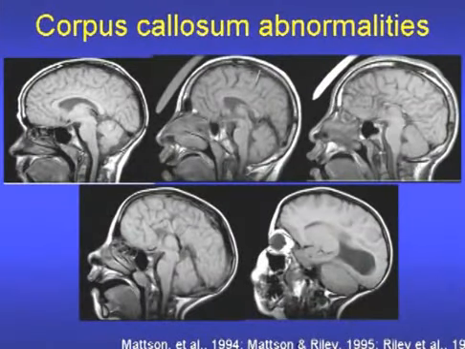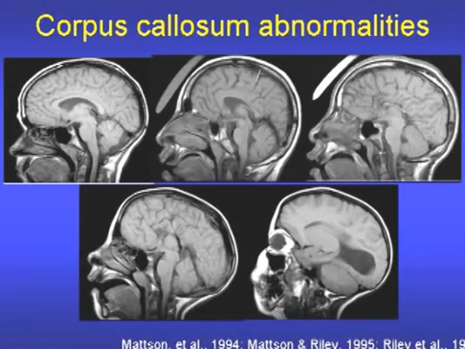One anomaly that has been seen in FAS is agenesis of the corpus callosum. While not common, it occurs in FAS cases, about 6%, more frequently than in the general population, which is about 0.1%, or in the developmentally disabled population, which is about 2 to 3%. In fact, it has been suggested that FAS may be the most common cause of agenesis of the corpus callosum.